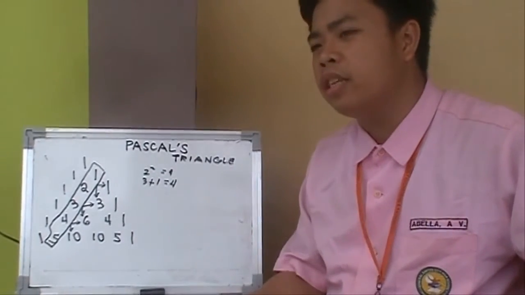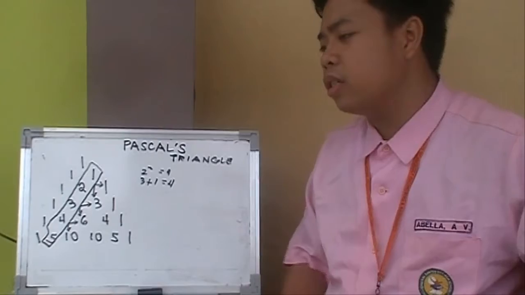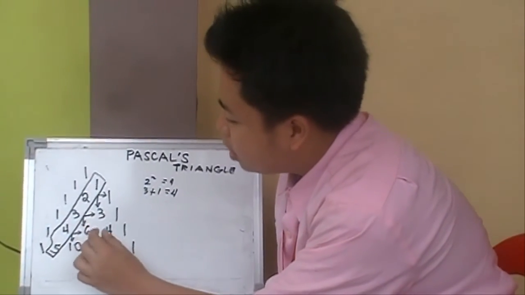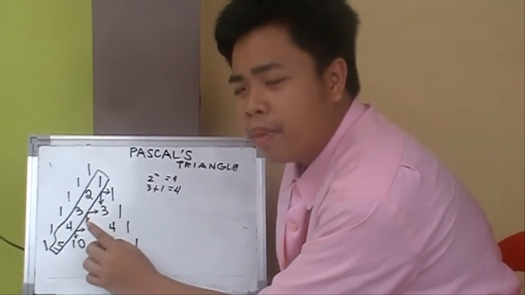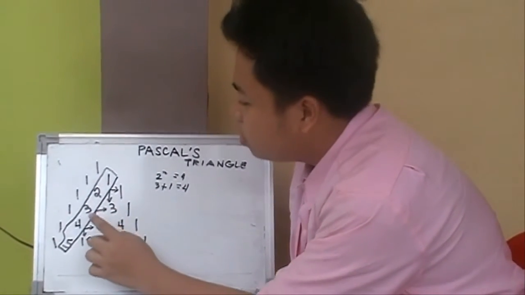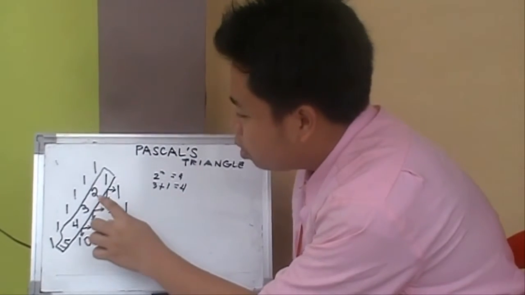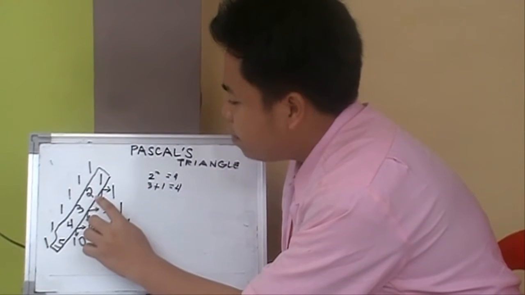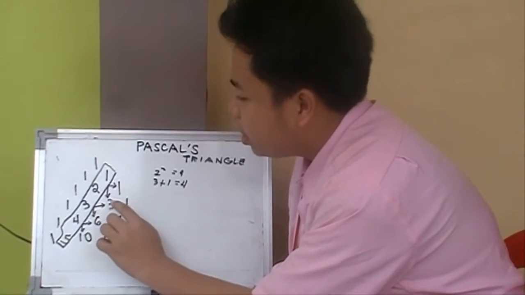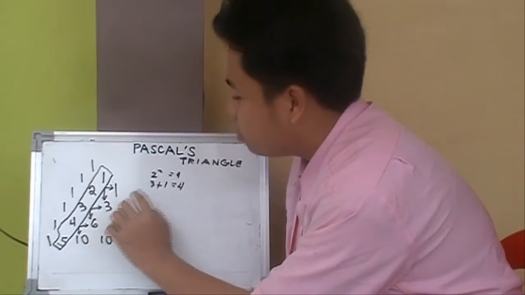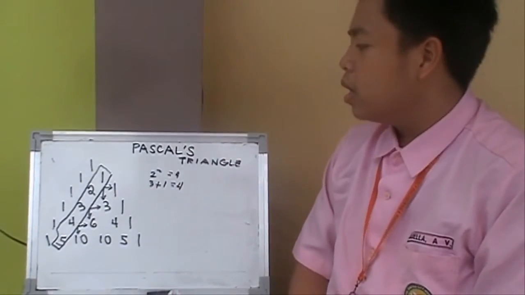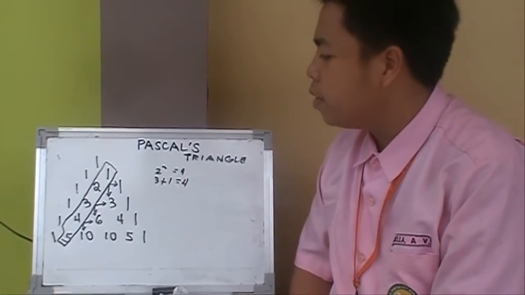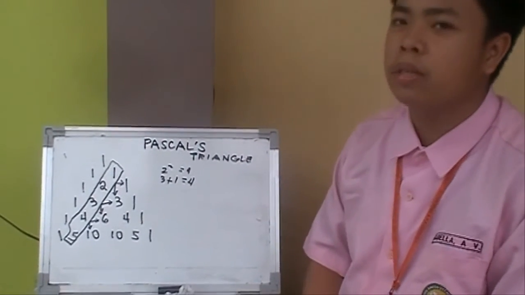The next identity of the Pascal's triangle is seen in the second diagonal. The numbers in the second diagonal have squares equal to the sum of the nearest numbers to the right of it and below it. For example, the square of 2 is 4. The numbers closest to 2 are 1 and 3. So 1 plus 3 is equal to 4, which proves that the square of the second diagonal number is equal to the sum of the nearest two numbers below and at the side of it.